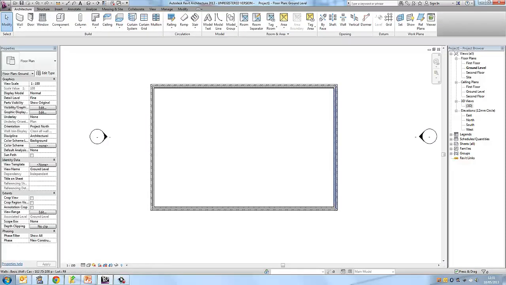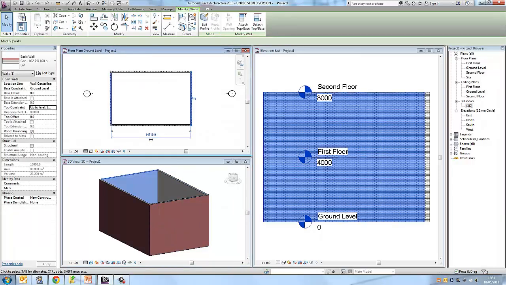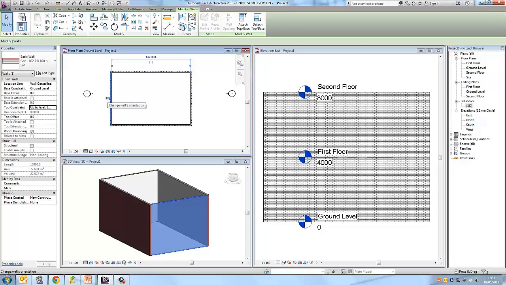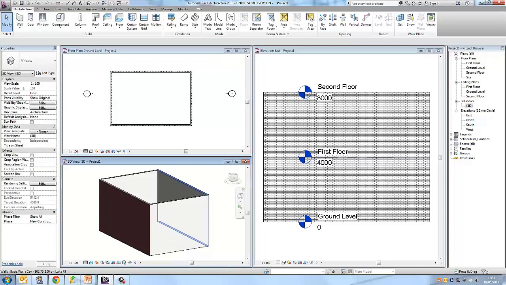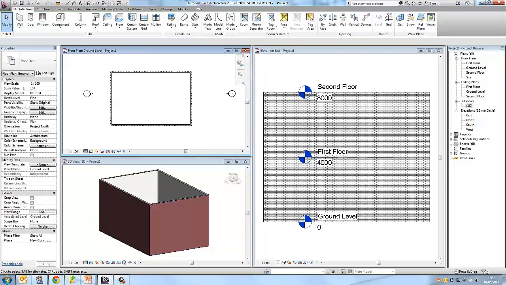So now, press WT for Windows Tile again. If you look at your building, you can see there's white inside the cavity and then the brick on the outside. If your wall does happen to have the white on the outside, click onto this wall and press this little arrow here, and it'll change the orientation of the wall. It'll change the white side to the outside, but we don't want that. It's just in case you happen to have done something that changed the orientation. So let's change that back. That's how it should look.